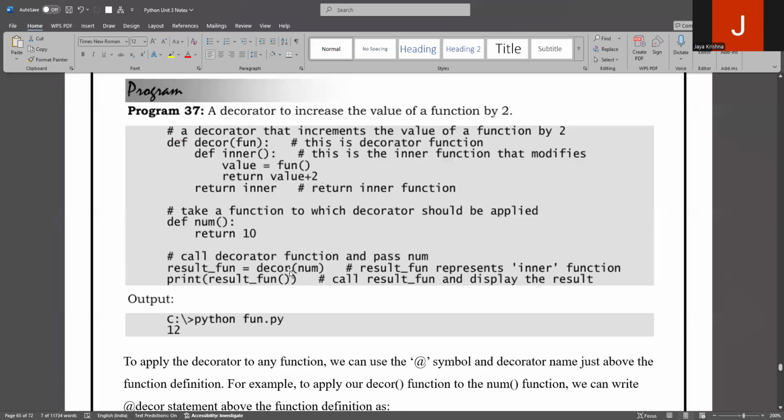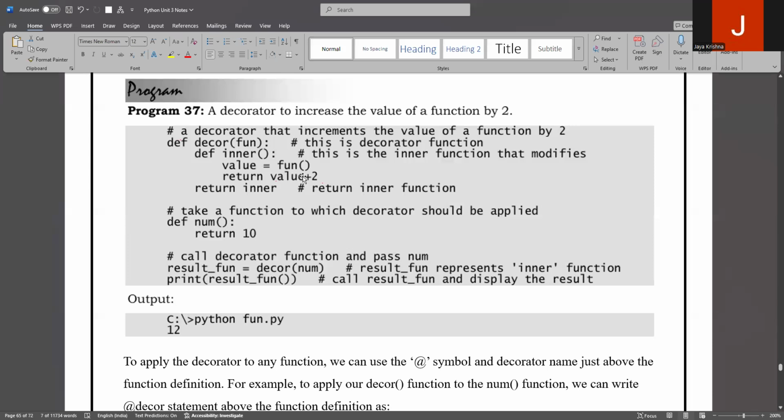Now what value am I going to get if I print? Tell me. In decor of num, num equals 10, right? Num returned 10, so the num function has 10. Under decor, the inner value equals function value, so value plus 2, we return 12.